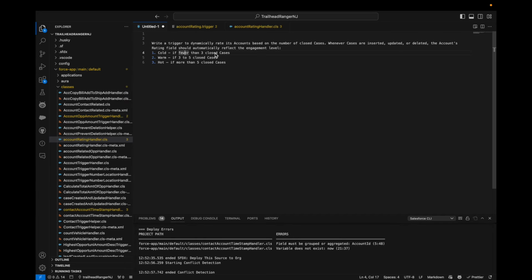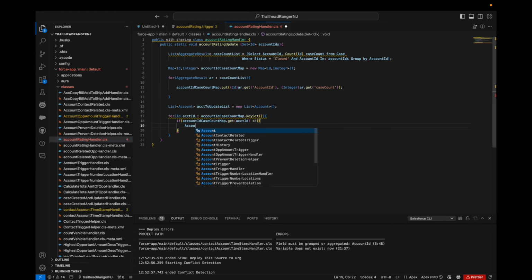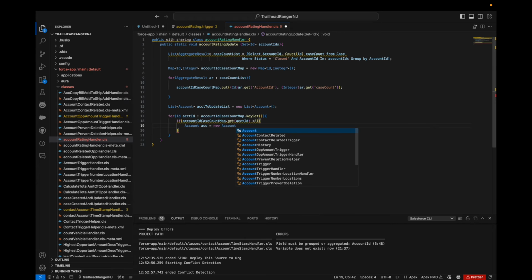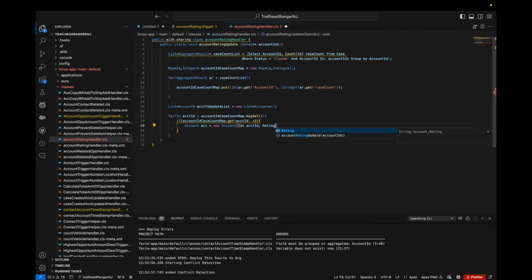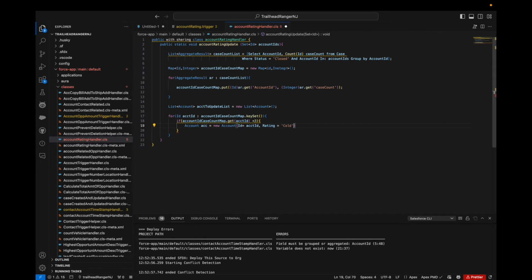So we will check if this map.get(accountId), which fetches the count of cases, is less than 3, then a new Account acc with Id equals accountId and Rating equals Cold. So please update it with these values.